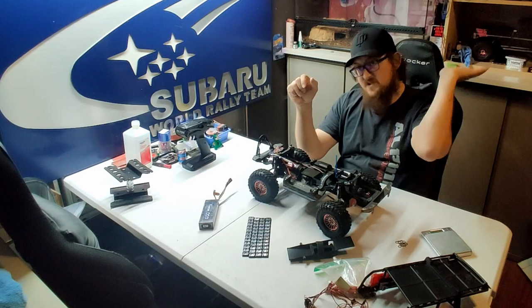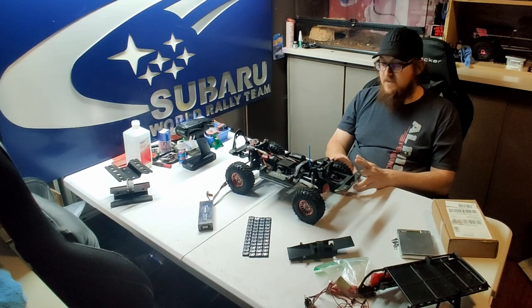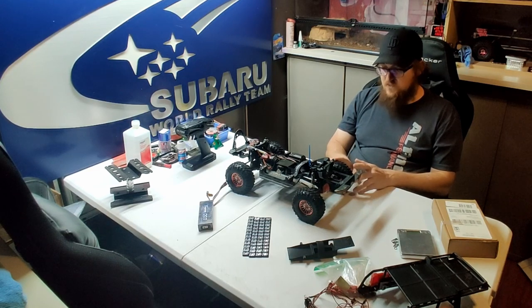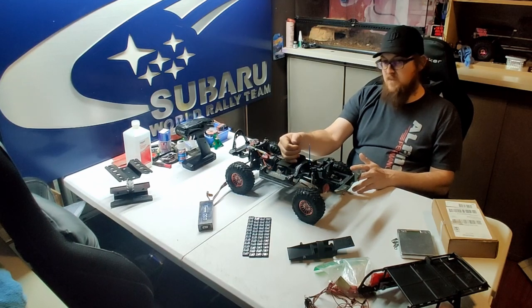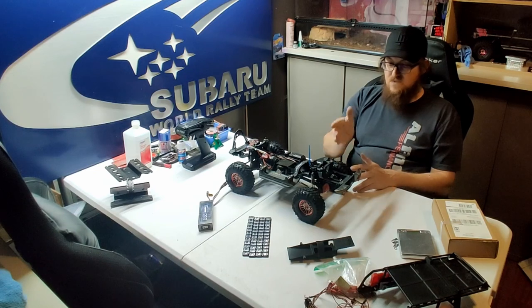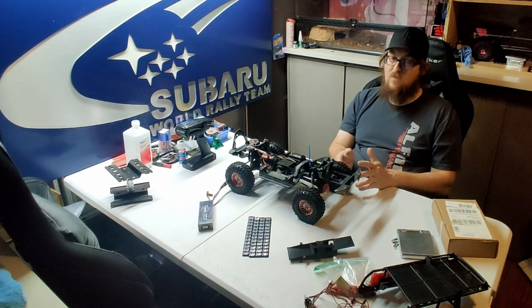Anything up here is tip over weight. And the lower you can get the overall weight, the better it's going to side hill and just handle in general. We don't want to add weight to the frame if possible. We want to add weight to axle, portal, wheel, inside wheel.